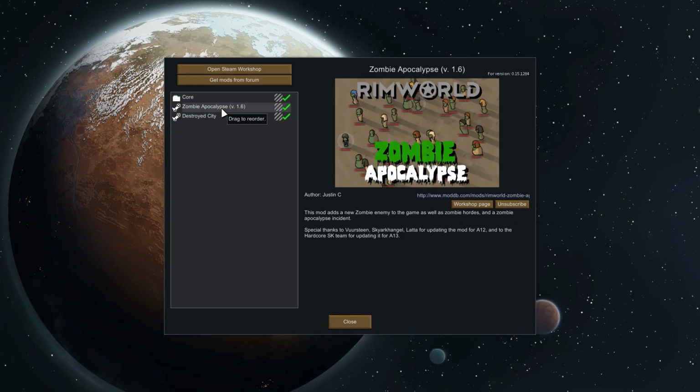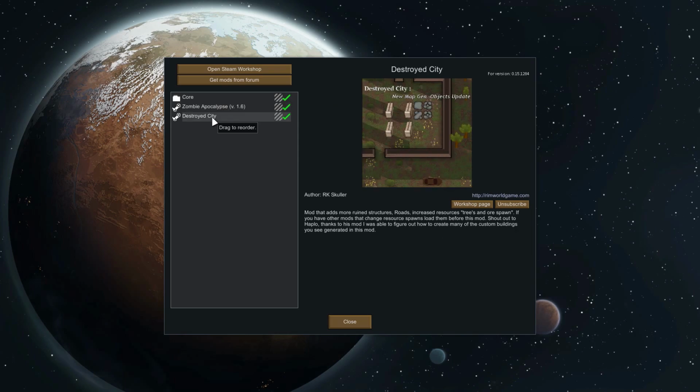We're rocking the Zombie Apocalypse mod, very basic. And we also have the Destroyed City. What's really cool about this mod, it basically makes the landing area for yourself into like a city-looking thing, right? You'll see a bunch of buildings that are basically structures, and as opposed to mining for your items, you actually go out and break down shelves, you find dilapidated cars and planes, and you basically scrap them down for metal. So this is the way you're going to be getting your metal for the game. It gives it that really scavenging, apocalyptic feel. So Destroyed City and Zombie Apocalypse is what you need.